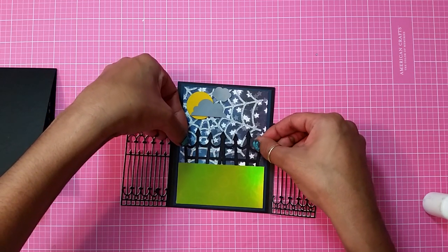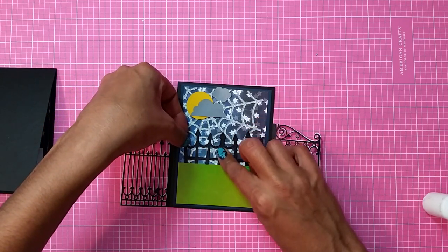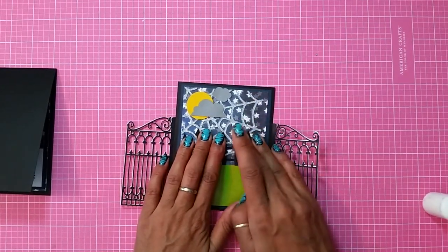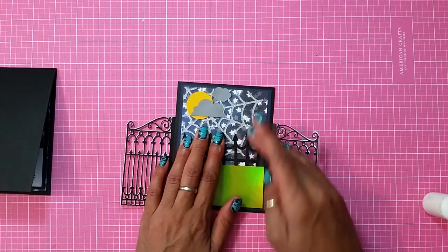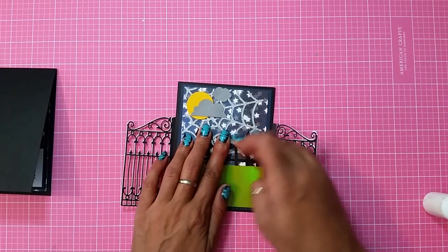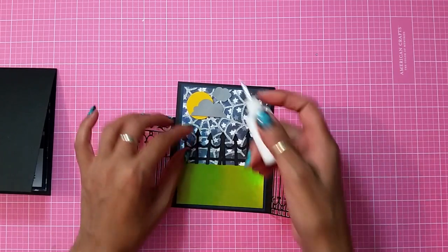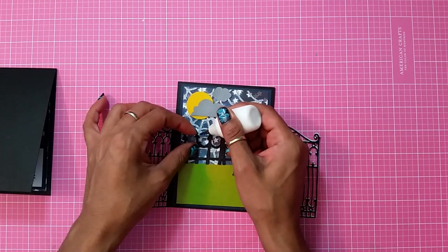Okay, so I'm going to add this right here, and I just want to hold it down, make sure it takes, because I sure don't like to give out a card where everything's coming up. That is not good.